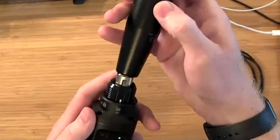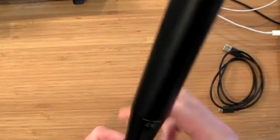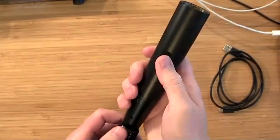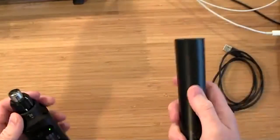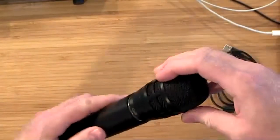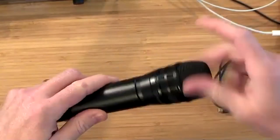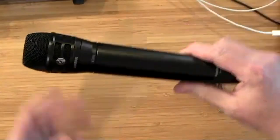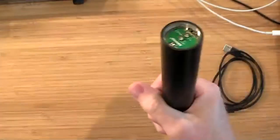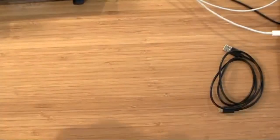So we're gonna take that VPH, lock it on there, and you've got that nice connection to turn any mic into a wireless mic. So we've got that VPH like we talked about also. We can take a KSM9 head here that I've got. Or actually, sorry, I lied, KSM8. So you've got the ability to easily turn that in. It uses a standard mic clip. It's got good weight to it. And like Jason said, it's got a nice length to it for being able to run a mic flag on it.